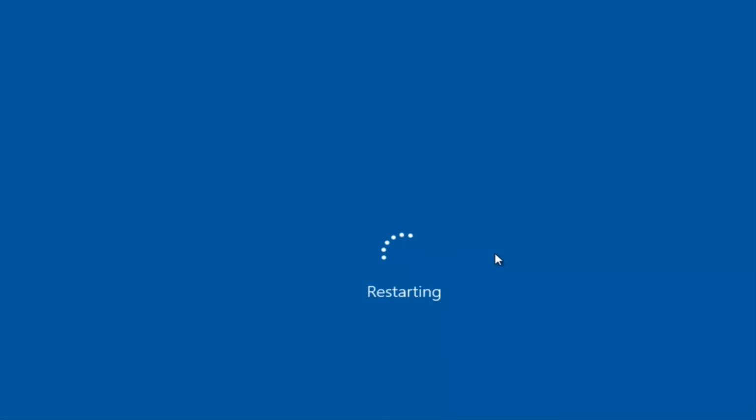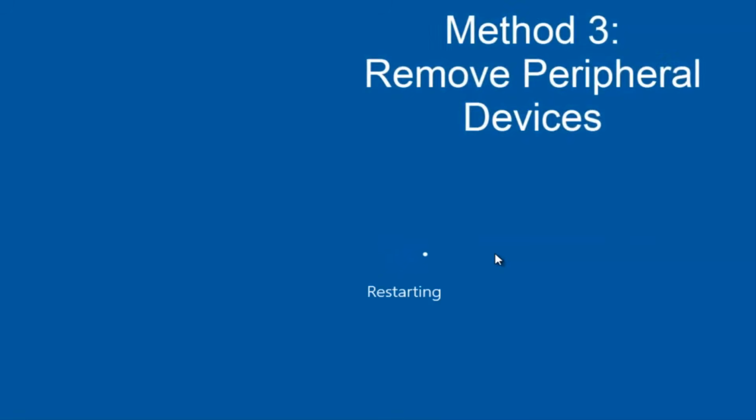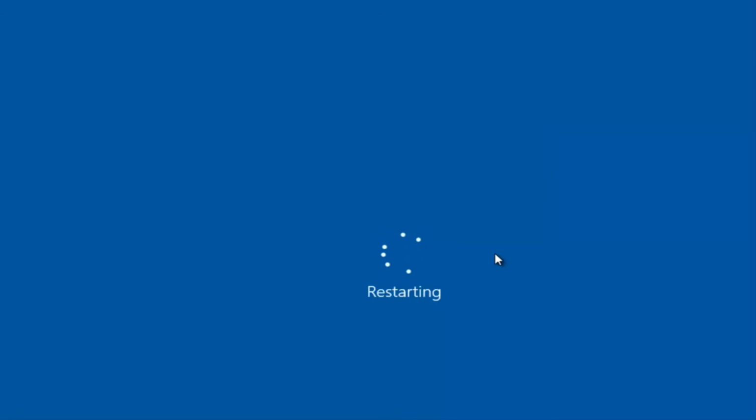Once the computer restarts, hopefully your computer will not be receiving this error alert. If that still does not resolve your issue, the third method would entail removing peripheral devices from your computer, meaning if you have any USB sticks, flash drives, mouse, keyboard, speakers, anything that's using a USB port, or any device that's not really required for your computer to run, try testing your computer by unplugging them from the computer tower or laptop and see if the computer issues are resolved. Again, that would be a third method if this does not work for you.